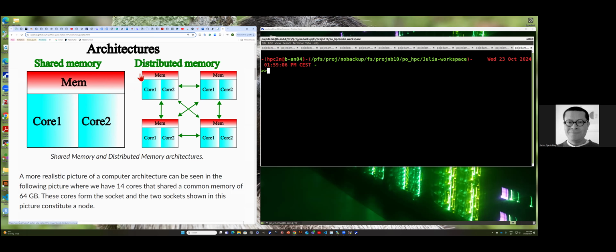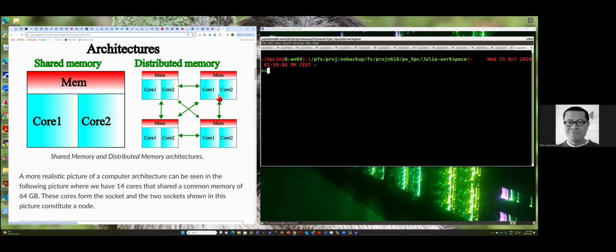There are also some other architectures that are called distributed memory. In this case, although there is some shared memory in some of the cores, they can also exchange data across other cores.